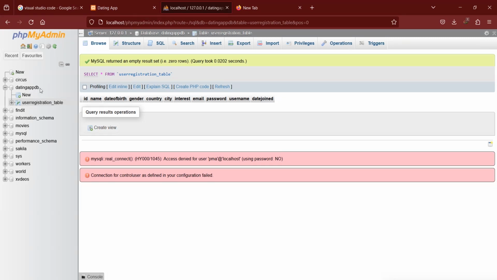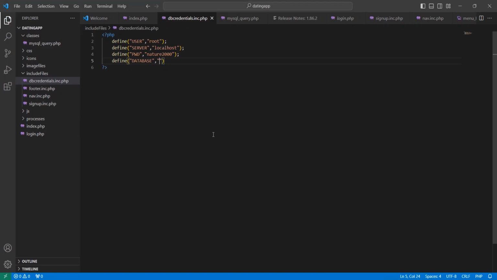Oh yes, dating app DB. So you can go back and say dating app DB. These are the constants that we need at the moment. Fine. This is getting interesting.